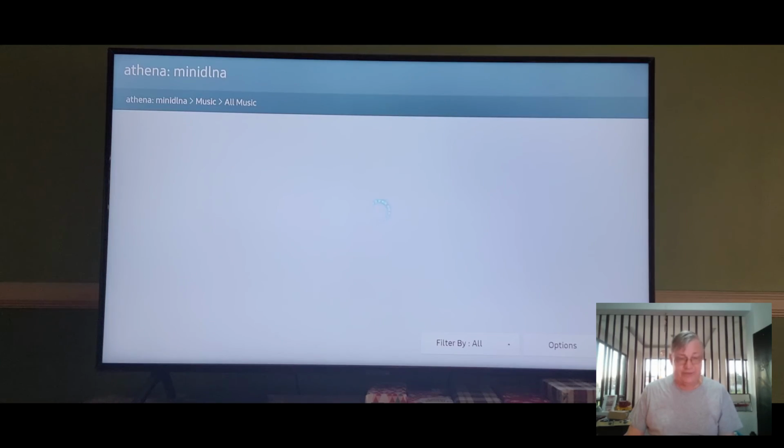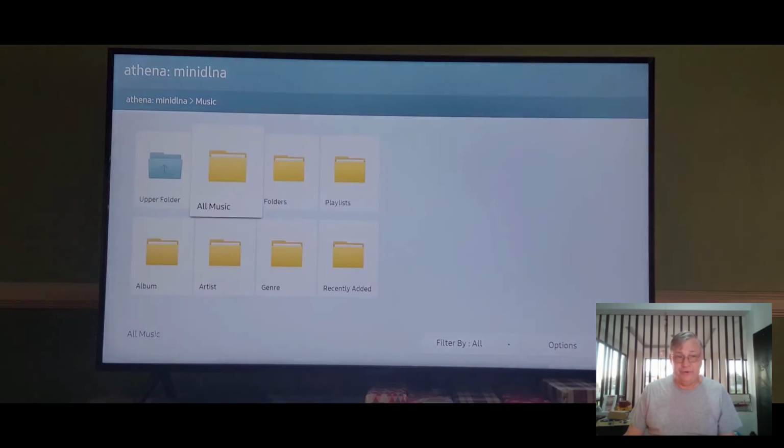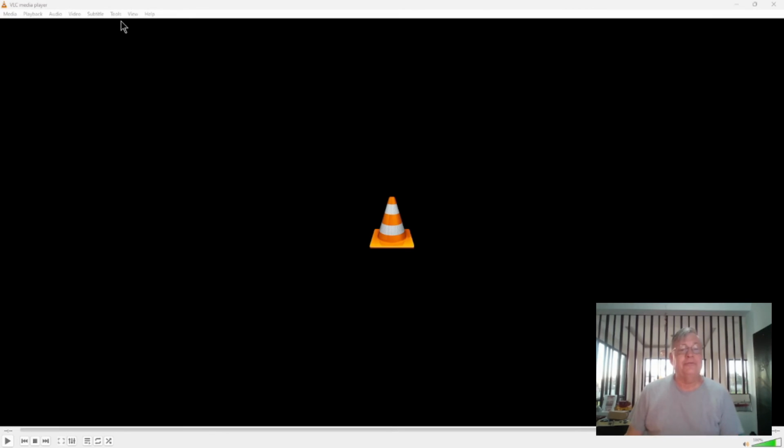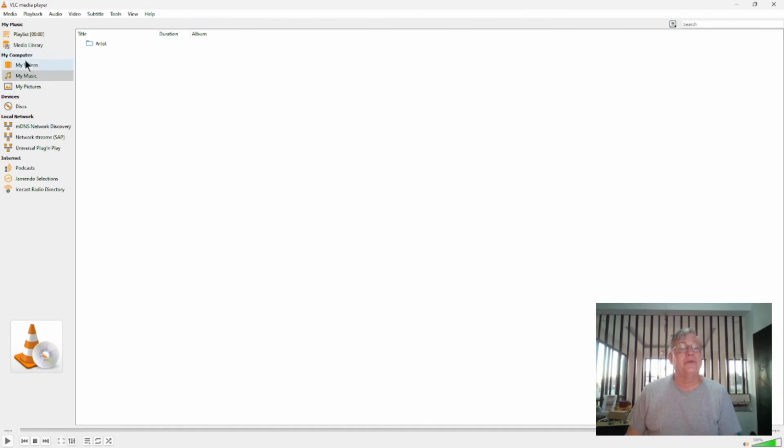You don't have a lot of fancy search features like you do in some other programs, but it is connected to the media server and it can stream the media files. All right, next thing we want to do is a VLC test where we can find, there it is.